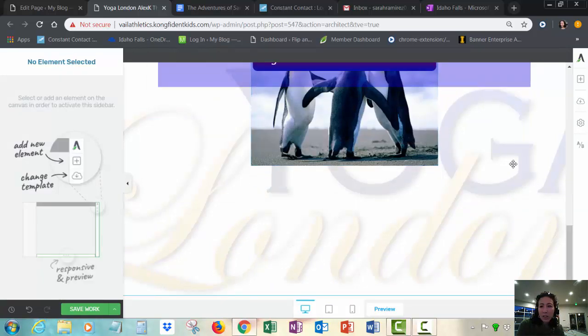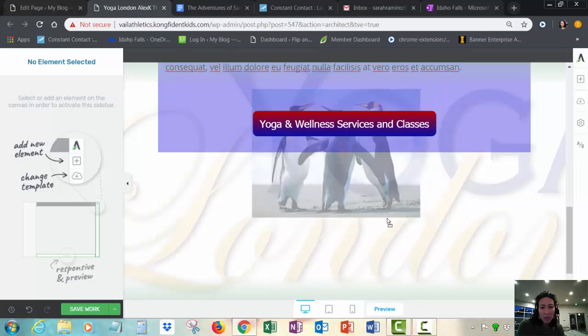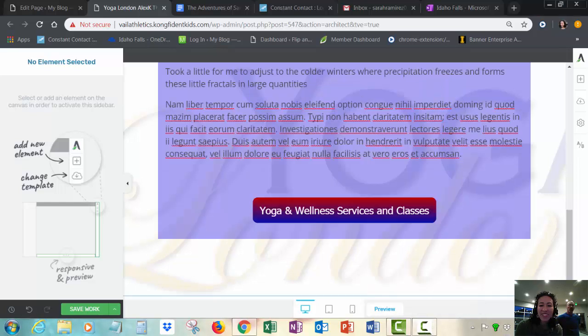So we're going to actually manipulate this just a little bit because it's running over. We're going to click, hold, and oops. So that's how you insert text. It's very simple, copy paste. We're going to add an image now.